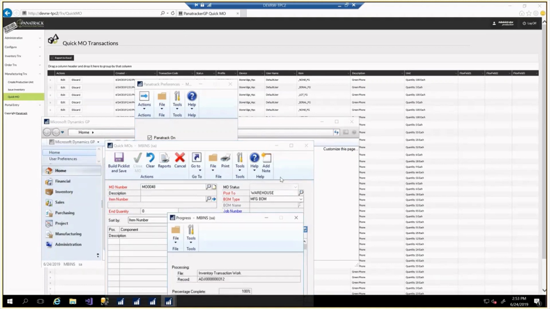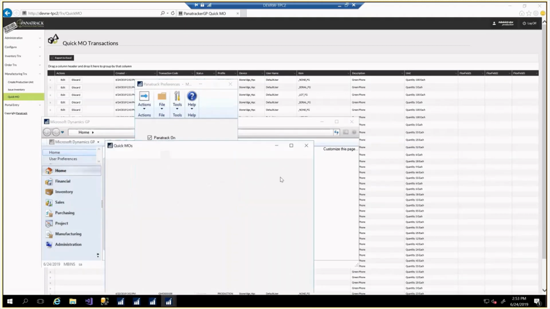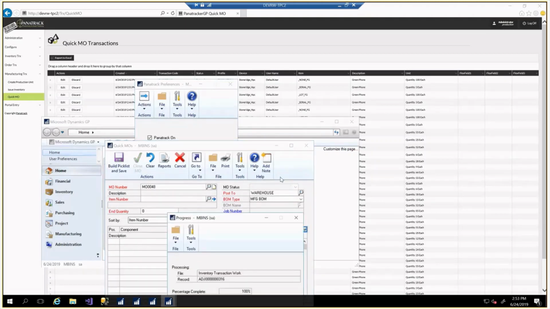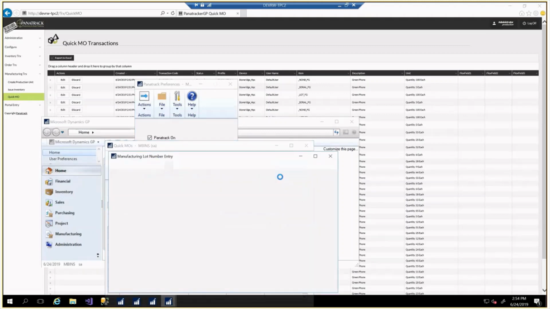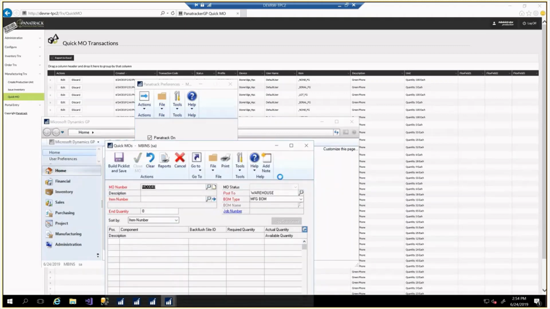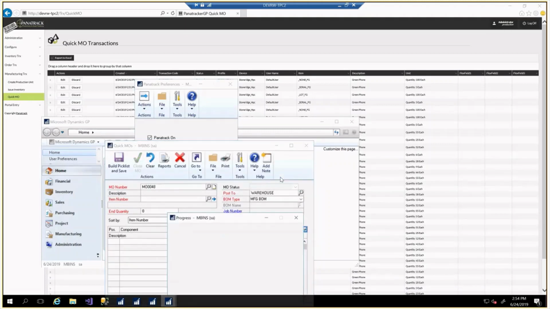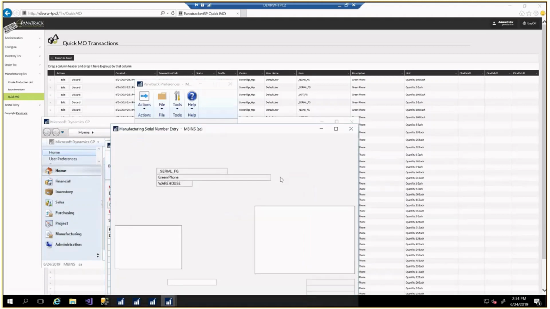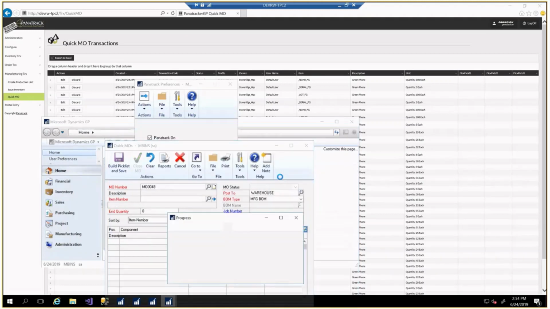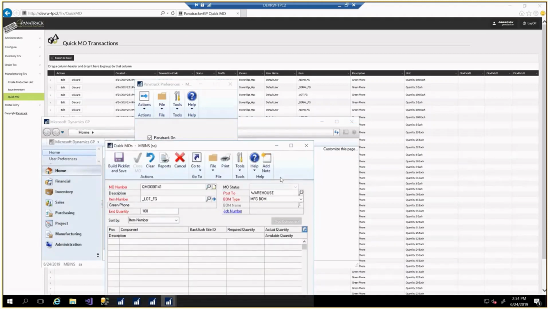Just to eliminate the fact that somebody might mistype a serial number or a lot number or a quantity, that gives that functionality to scan. Also, with the scanners, you take the ruggedized device out onto the shop floor. So rather than taking a piece of paper back to the office so that someone can enter in the production, out on the shop floor they have a device that they can use to capture that data and put it right into the system.